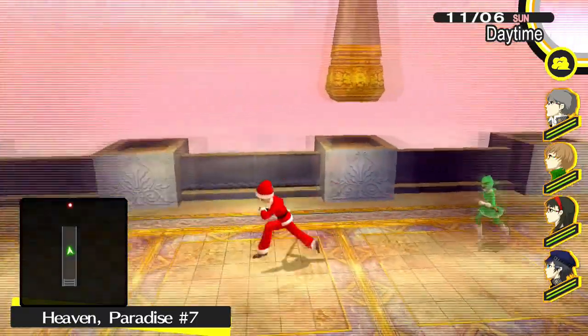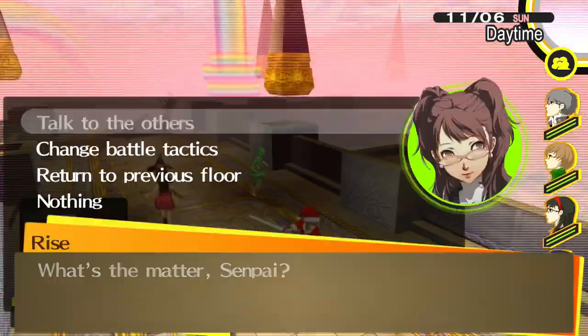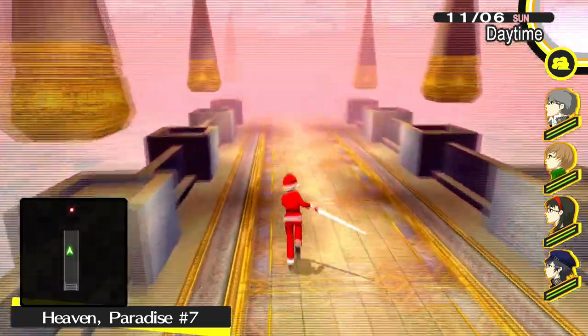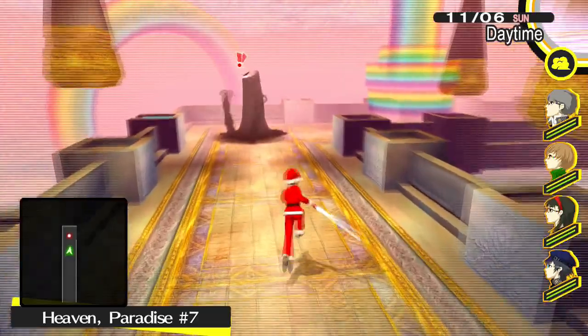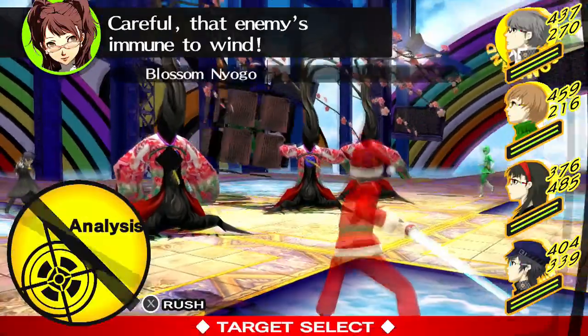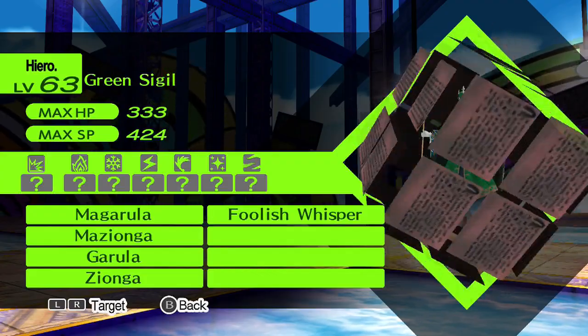Much better. Alright, let's go ahead and fight a sub-boss now. No, not that way. I'd rather not have to deal with a shadow like that. Alright, now, if we can just easily get past that, we're not gonna get past it, are we? I think that's new. The green sigil. Yeah, it's new. Watch yourselves.